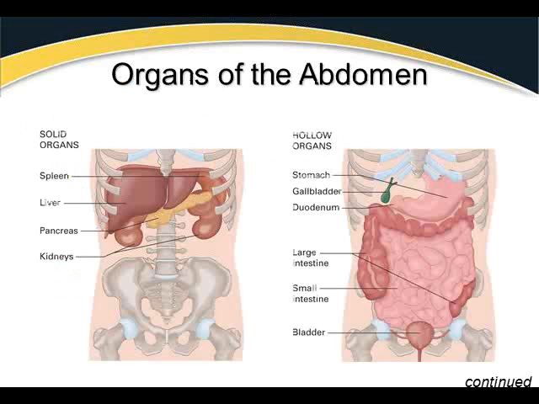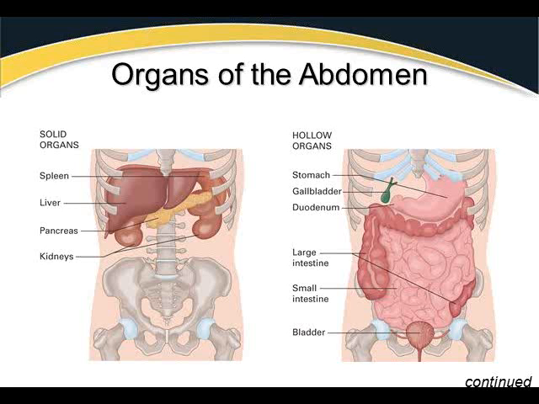So here's that picture of those solid and hollow organs. The hollow organs tend to be tubular in nature. Things like the gallbladder, stomach, large intestine, small intestine, bladder, ureters, and urethra are all hollow organs. They have the capacity to break open or burst and flood the abdomen with their contents, which are fairly intense digestive juices. So you can essentially start to digest your own body if you spill your abdominal contents.